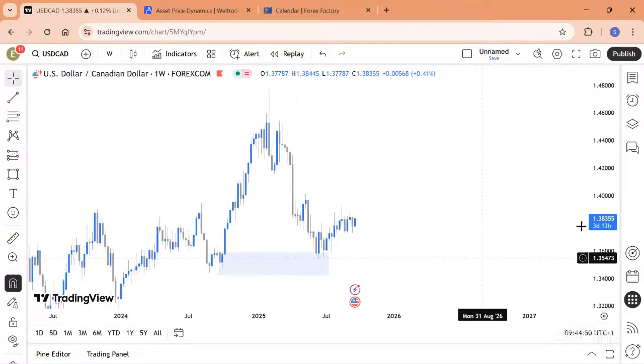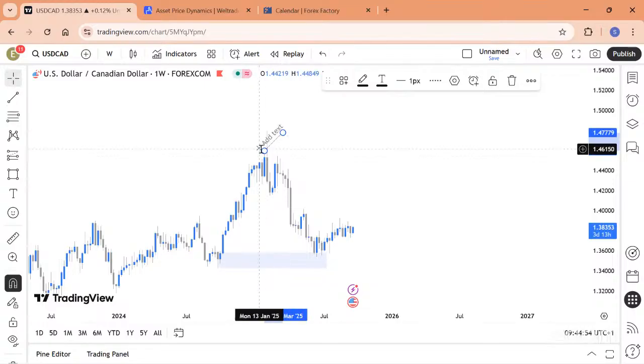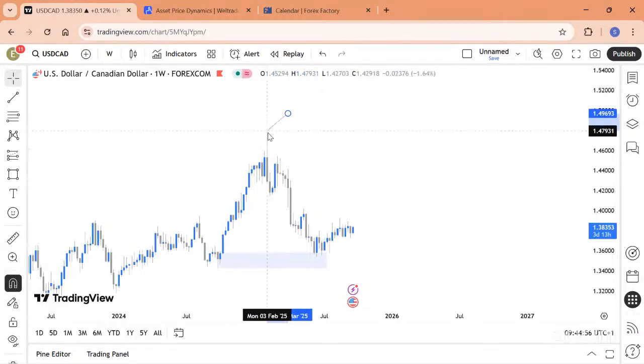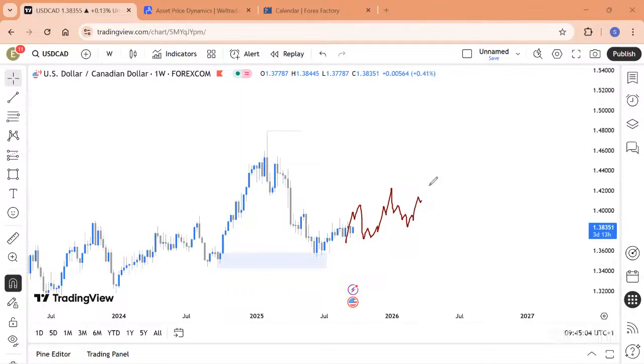And then we know that USD CAD in the long run is supposed to do what? It's supposed to fly as high as possible. Okay, I'm not saying it will just happen. I'm not saying it will just be a straight line movement. No, price is definitely going to sell at some point, buy, sell. There will be a lot of trading opportunity before price gets to that place.